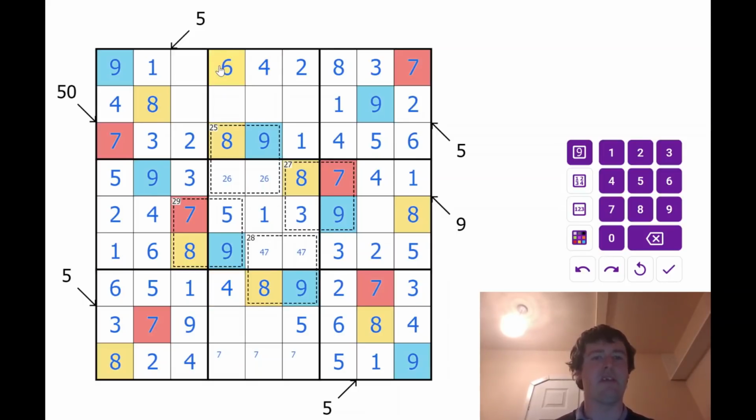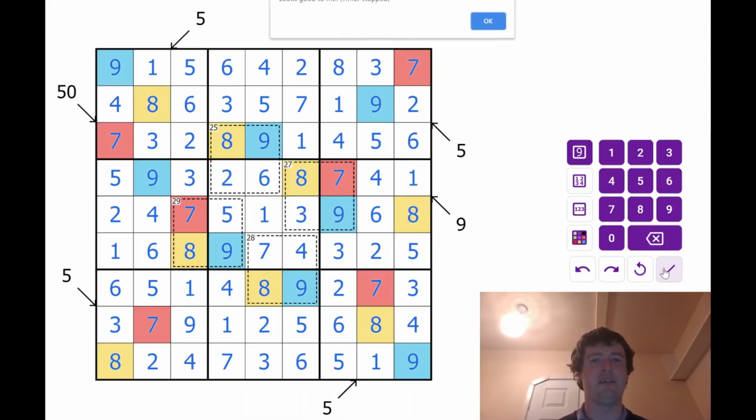Now we're missing 5 and 6 from the top row, 6, 5, 6. We've got 3, 5 and 7 to place here, that must go 7, 5, 3. That resolves our 4, 7 pair here. This 6 resolves our 2, 6 pair. 7 in the bottom row has to go here. We're missing 3 and 6 in that order. And now finally a 1 and a 2 over here, a 6 to complete the puzzle. And that's it. That's how you solve the puzzle.